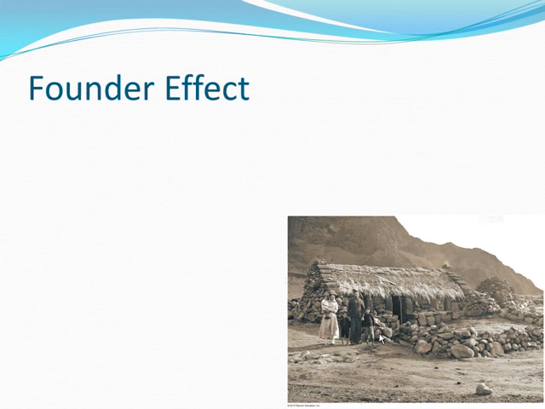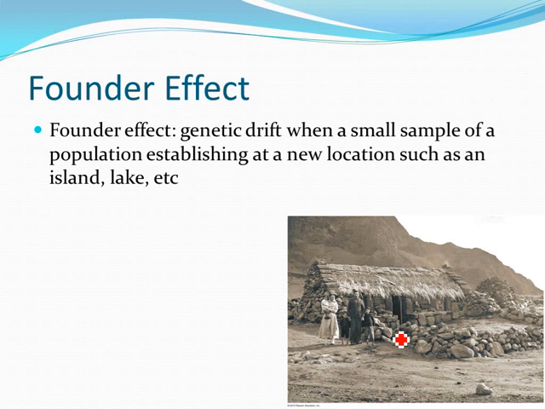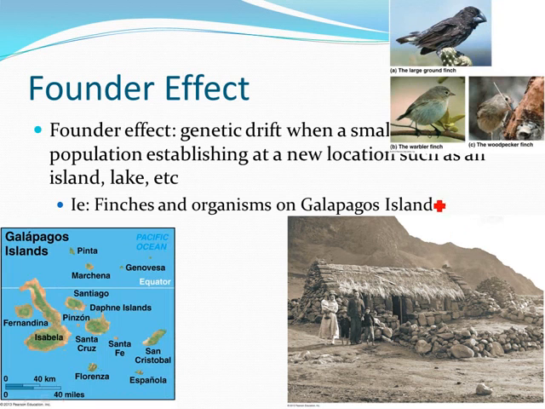It's when you actually have genetic drift when a population ends up establishing itself in a new environment. This is what happens when we're talking about the finches and organisms on the Galapagos Islands. The Galapagos Islands are very isolated, or any kind of islands are isolated, and over time, if they get separated from the same species on another island, they might end up developing traits more specific for that particular island, and then become a separate species in itself.